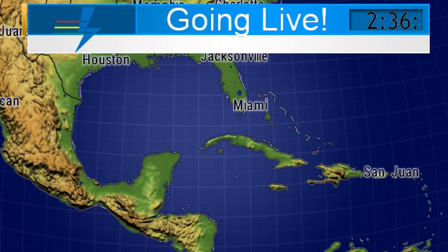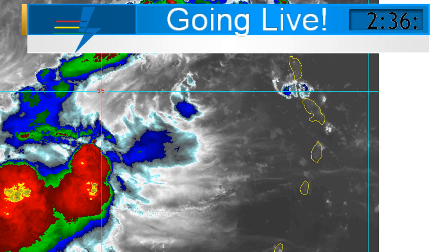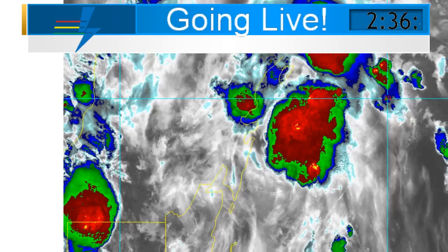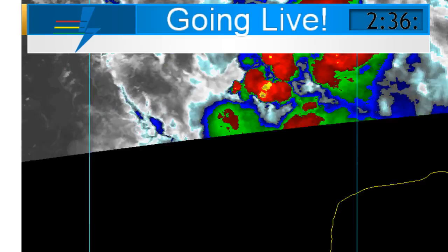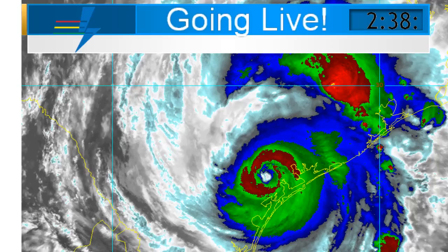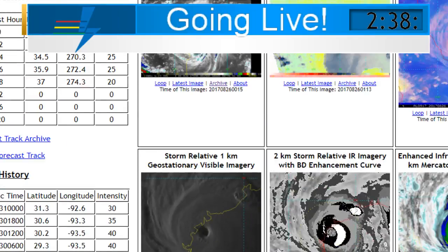Alright, so there we go. Any second now. Here we go. This is satellite imagery of Hurricane Harvey overall throughout its life. This is just a short imagery stack of Harvey. And there it is going over the Yucatan, and this is it as it comes up. Now these are high resolution images. And here it is as it heads up towards the coast. Here's a cool eye shot, and there you go, there's the eye of the storm. That doesn't look too great though, so I'll go to the one that does look a little bit better.